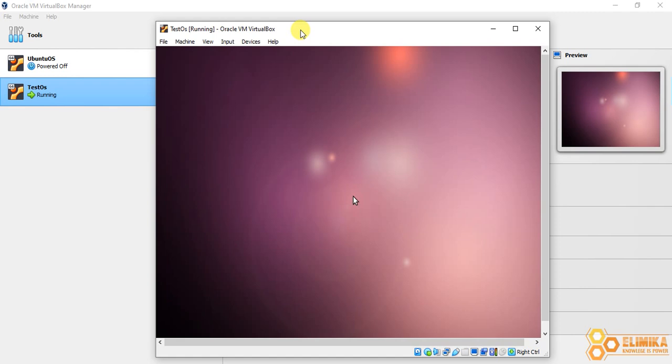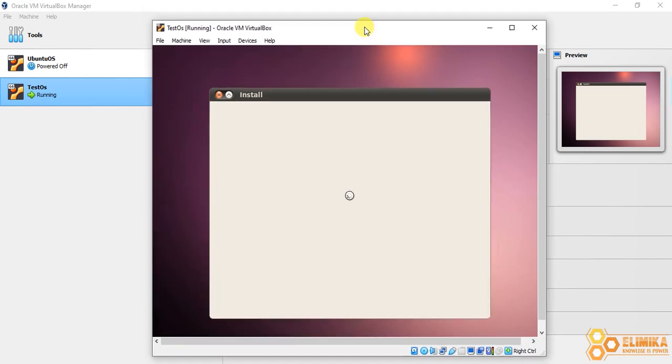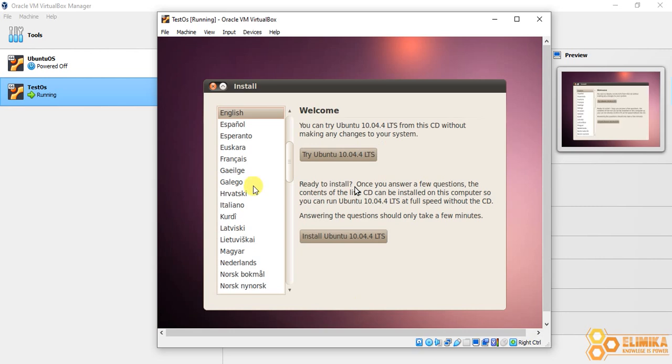Now the Ubuntu OS is loading. Now here we are given an option, just the way you are going to install other operating systems, you are just going to do the same.